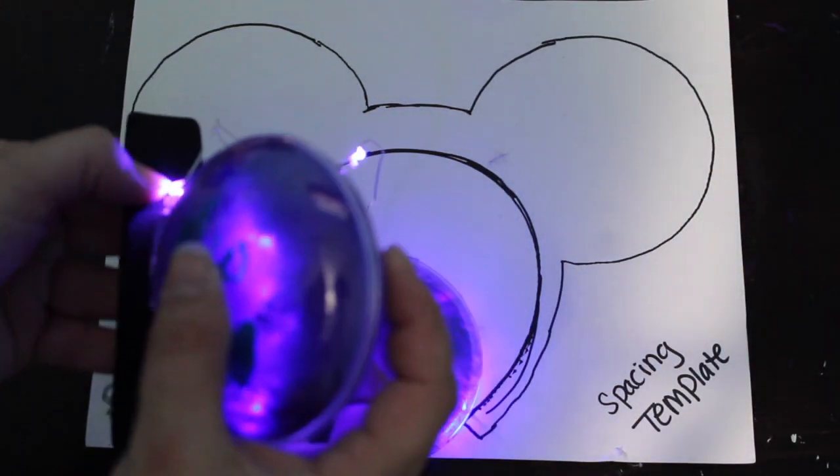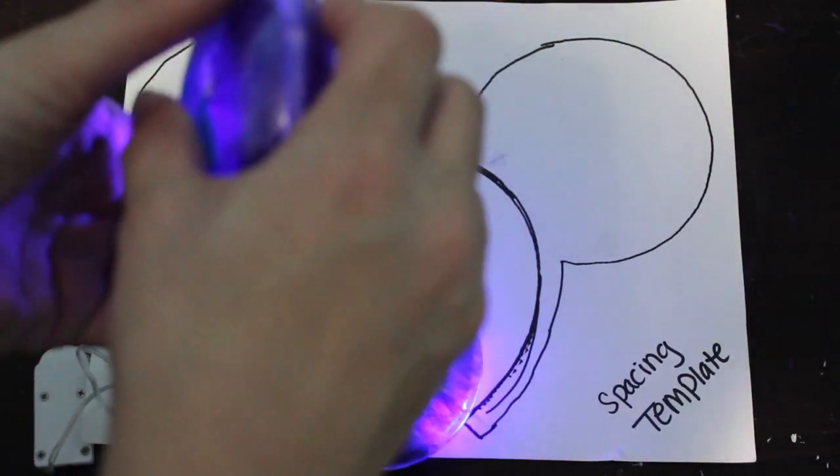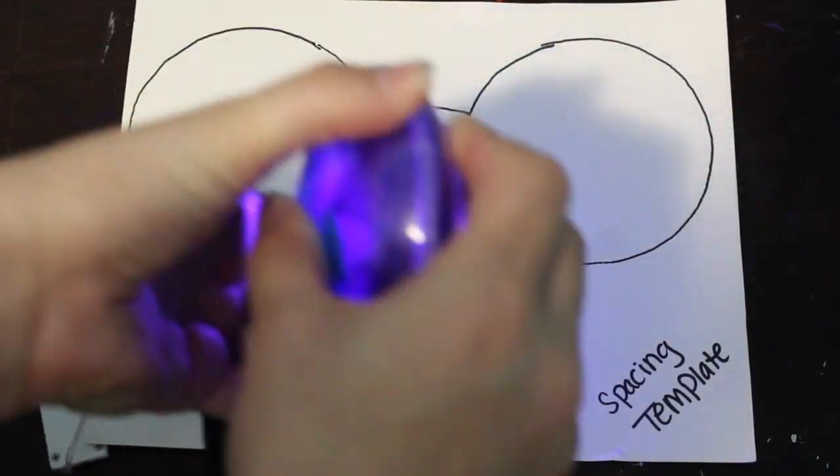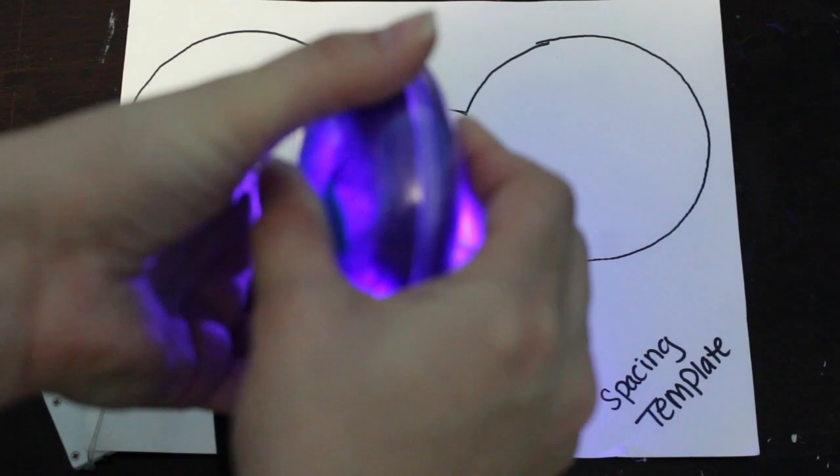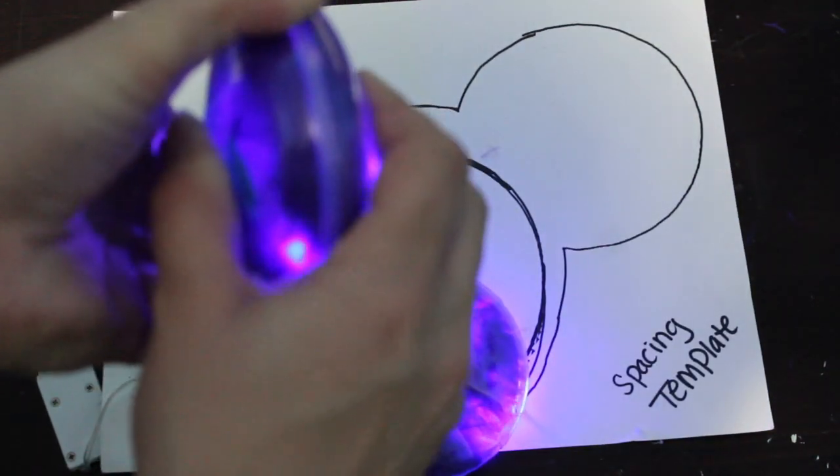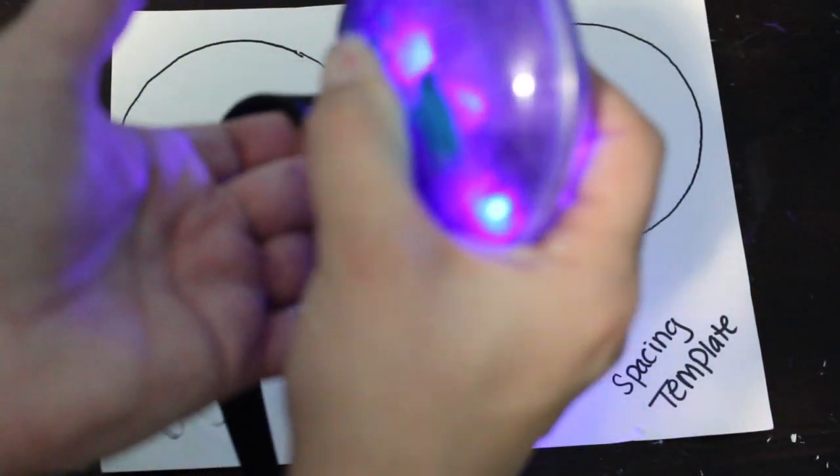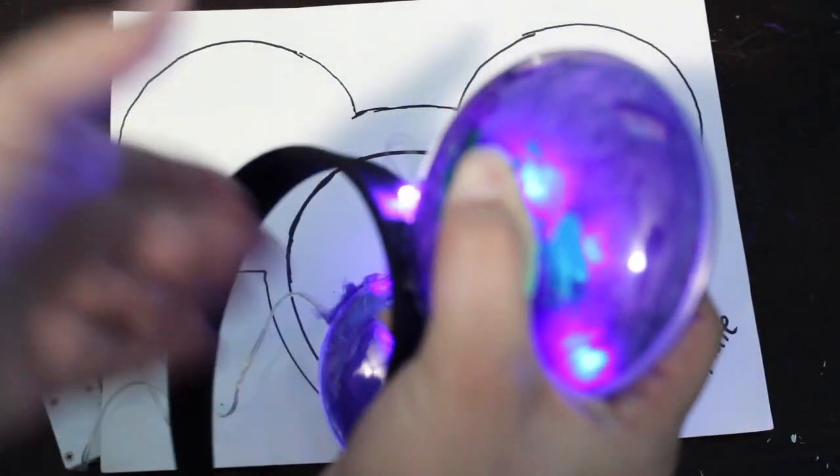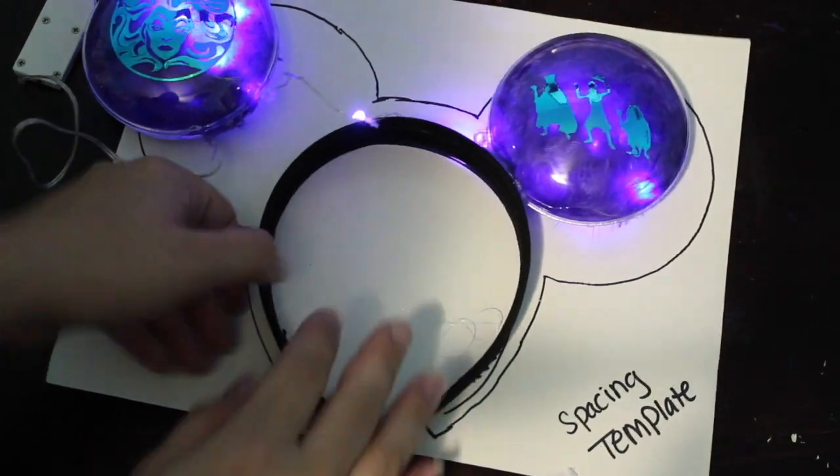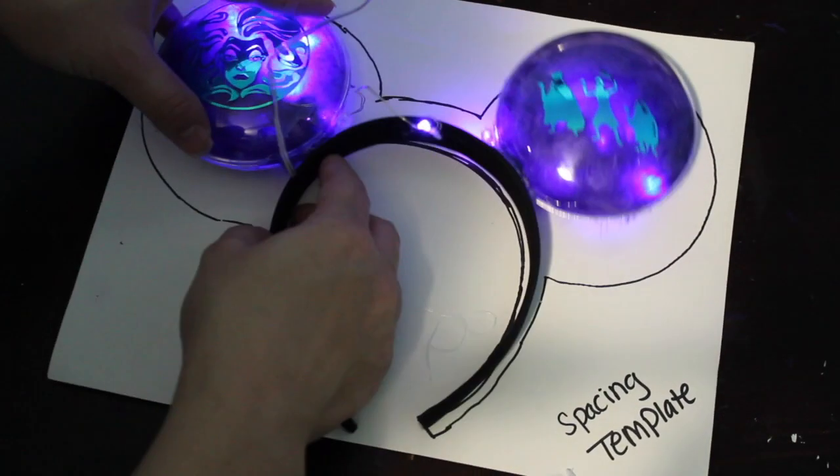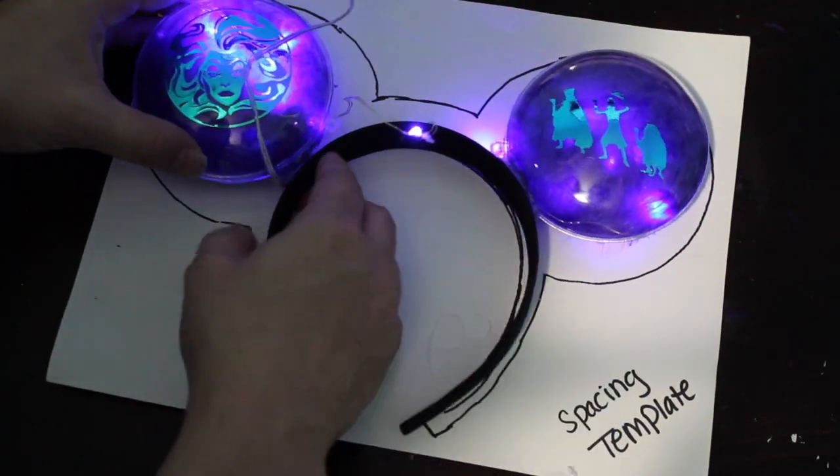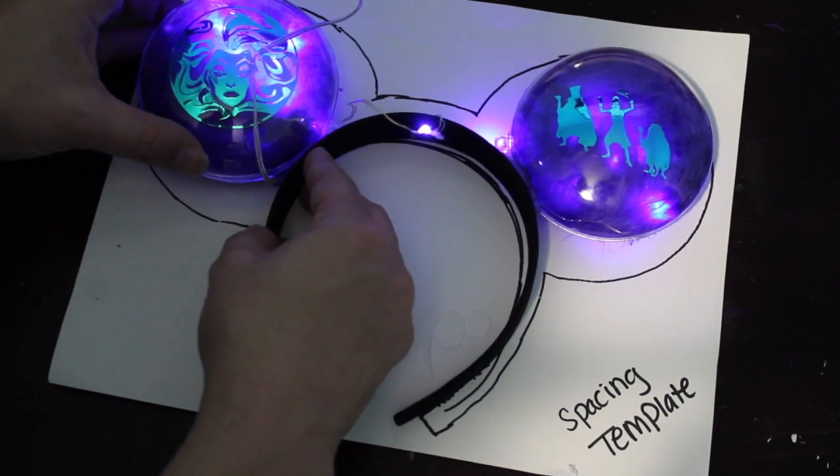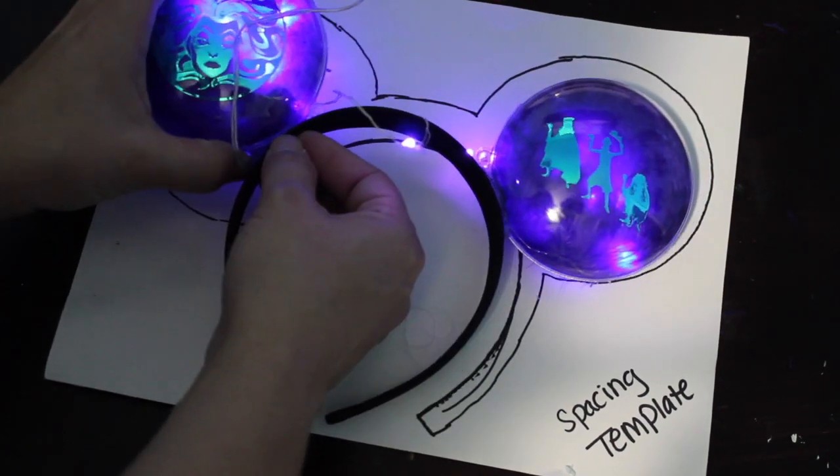And then I'm applying a pretty good amount of hot glue to the bottom of the ornament. Make sure that that little eye that you would normally put the hook through is in the center. You don't want that to be sticking out awkwardly on the side of your ornament. So make sure it is in the center where your bow can cover it up. And then firmly hold down the ornament until it is completely dry. And then you're going to repeat this step on the other side. Make sure that you pull the wire of your light over so that that all can be hidden underneath the bow.